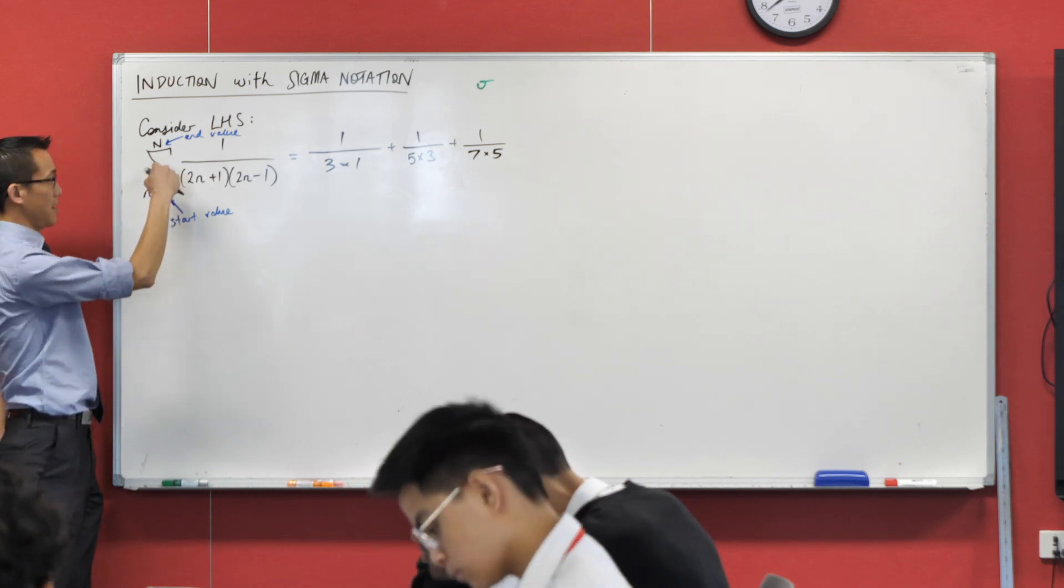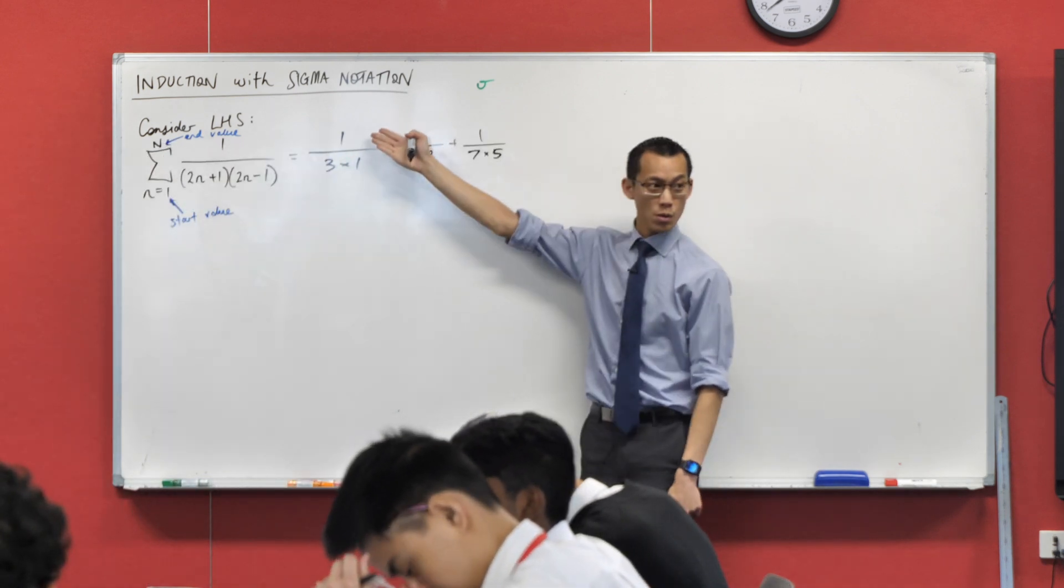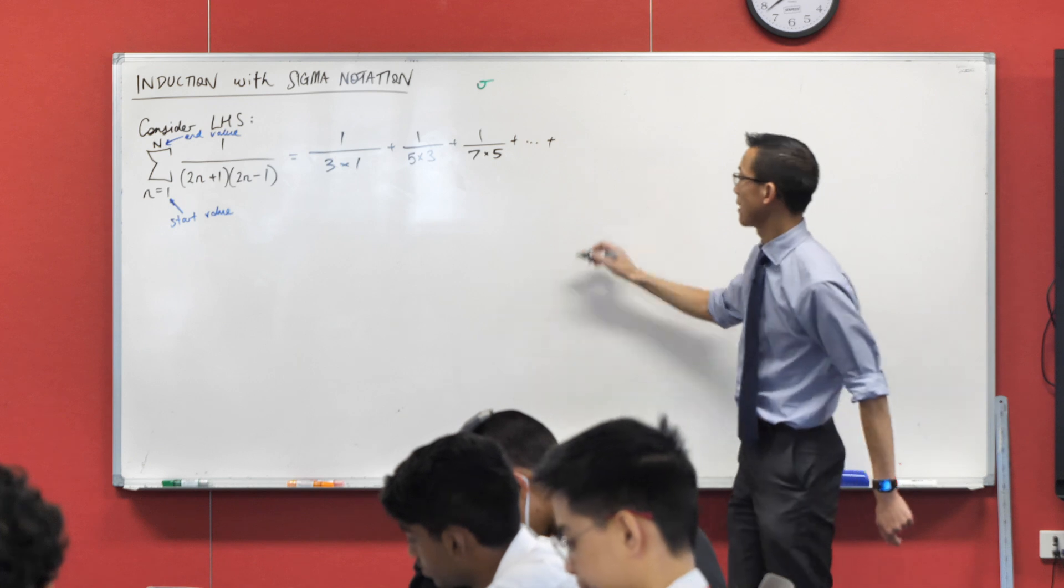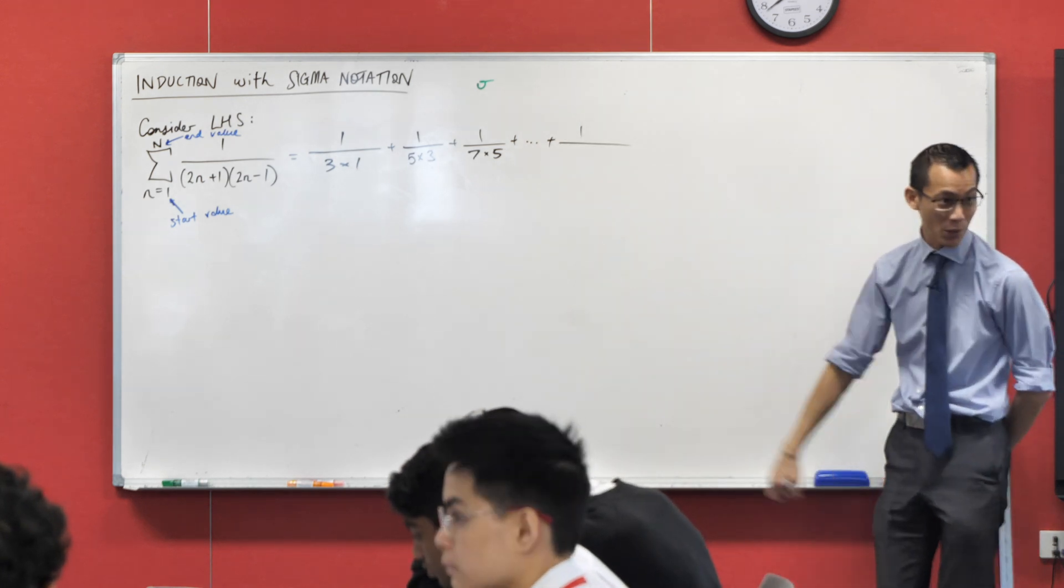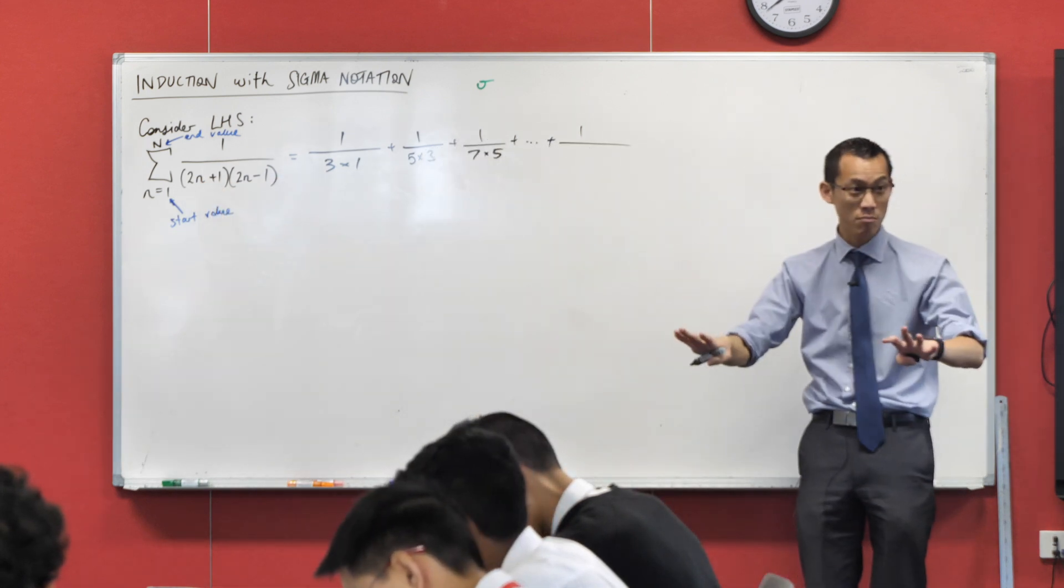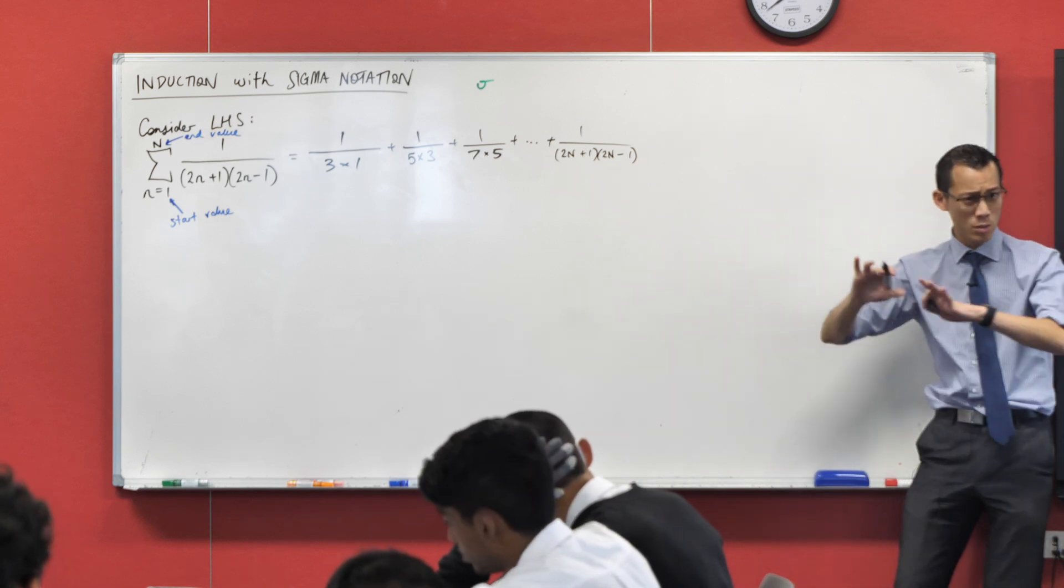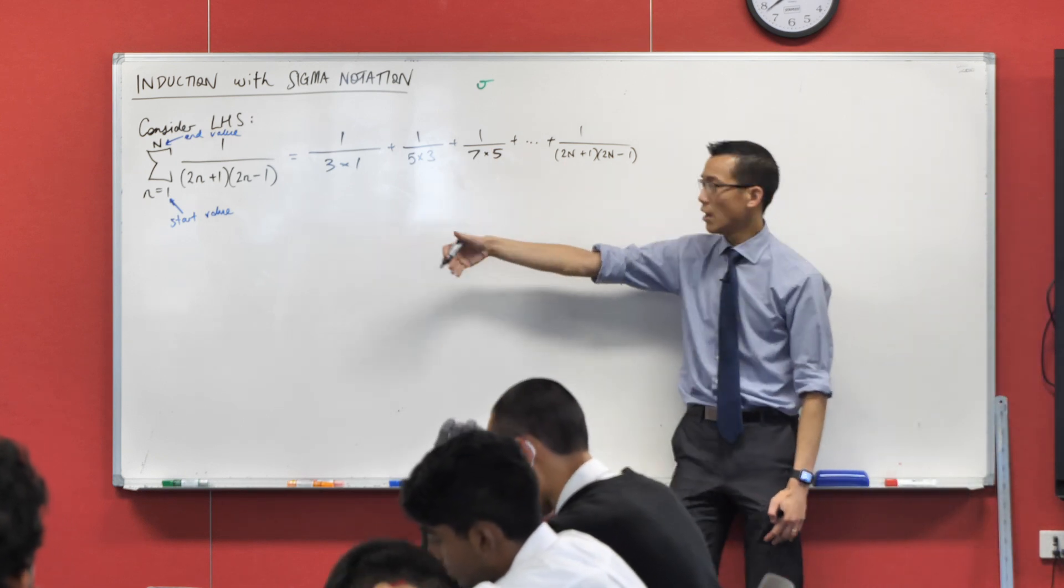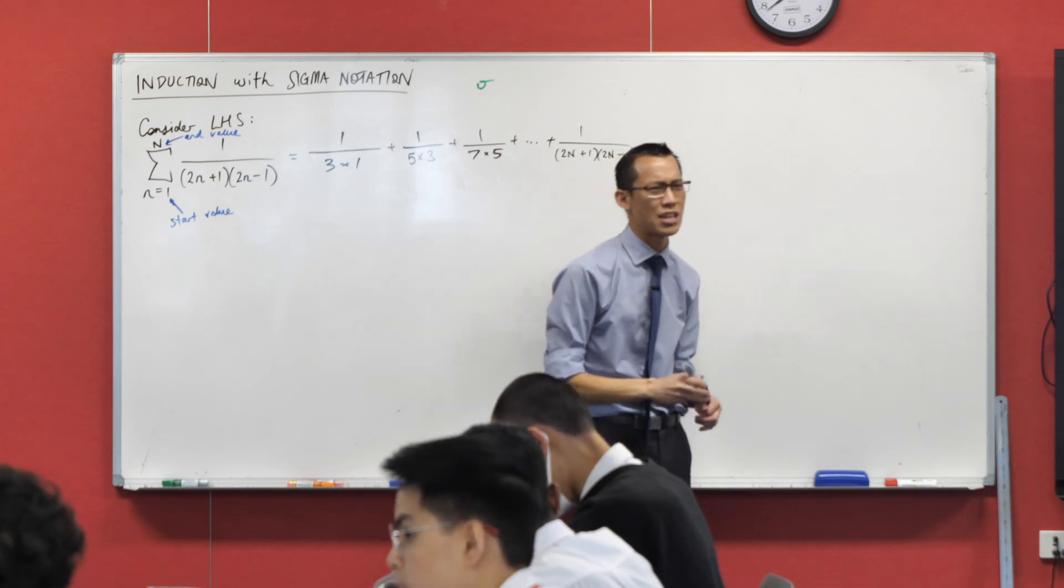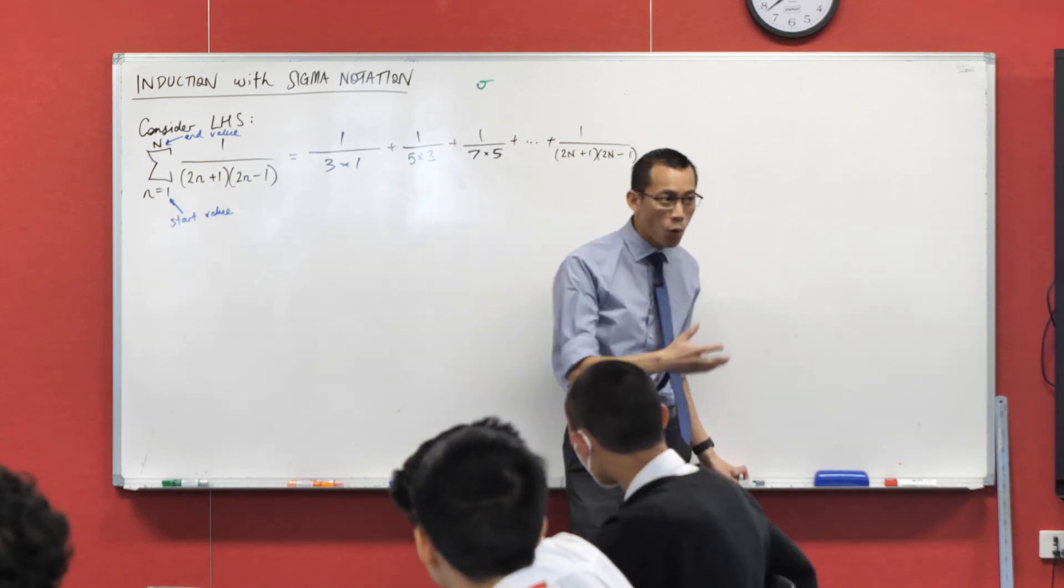Now, of course, this particular Sigma notation, I'm not ending it at n equals 3. I'm ending it at n equals capital N. So I should say plus dot dot dot, and then I am going to write my very last one. This one actually takes the least effort of all, because instead of lowercase n's, I'm just going to substitute in capital N's. Is that okay? So let's go ahead and write that. Capital N, capital N, again. Fantastic. So this is me trying to review for you, what does sigma notation mean? You're adding up this series of terms that all have this format. It's actually a little bit like function notation in that way, like this is our f of n, if you like, and we're just putting in the right values. I'm just going to pause there for a moment.